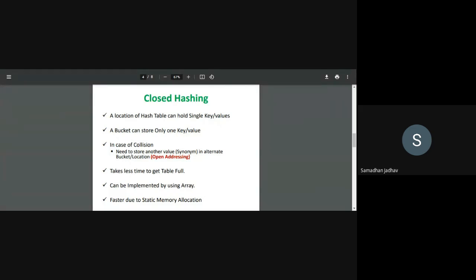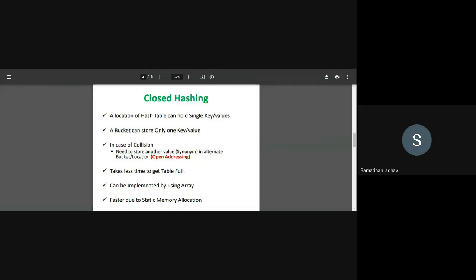Now in case of collision, तो अगर यहाँ पे closed hashing में a single location, a single bucket can store a single value. It will not store multiple values. So what if a collision occurs? What if another value or synonym comes for the same location which is already occupied by some other synonym?